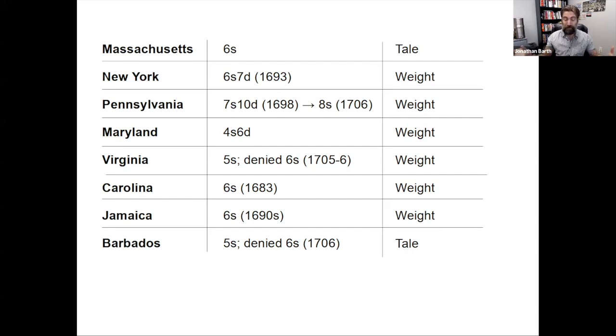The proclamation, for some, would require a significant reduction in the shilling value of a piece of 8. Such a stark appreciation in the value of the shilling would result in a temporary trade deficit that would cause silver coin to flow out of the colony and would also force debtors to settle their shilling-denominated debts with a greater sum of coin than that at which they had contracted. In Massachusetts, the Assembly, despite the governor's urging, refused to pass any law punishing the practice of accepting clipped money by tale at 6 shillings.